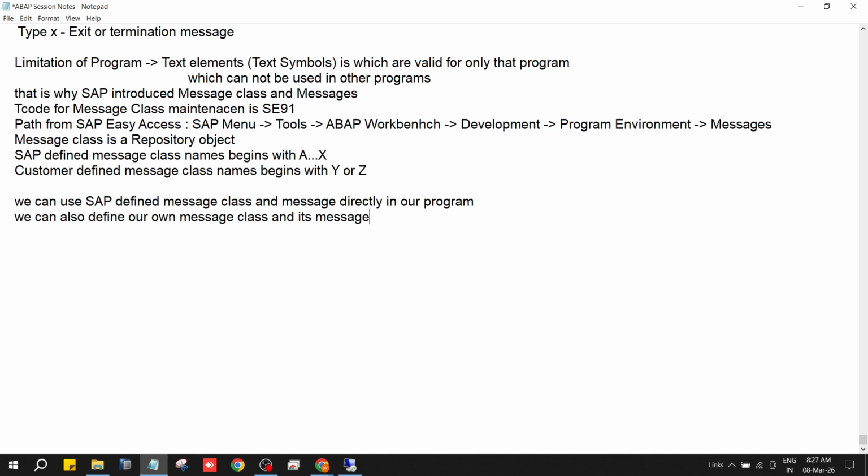And after creating, then use them in our programs also. These both are possible.